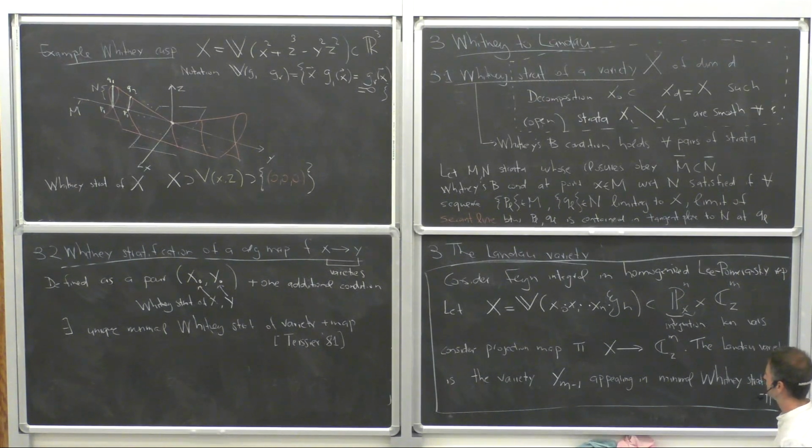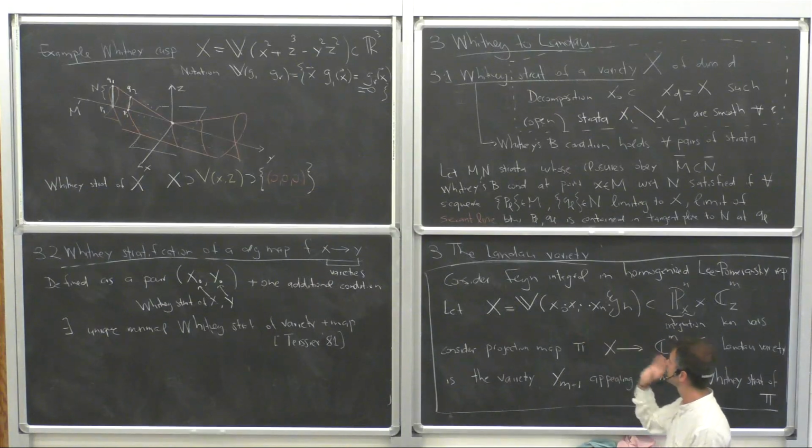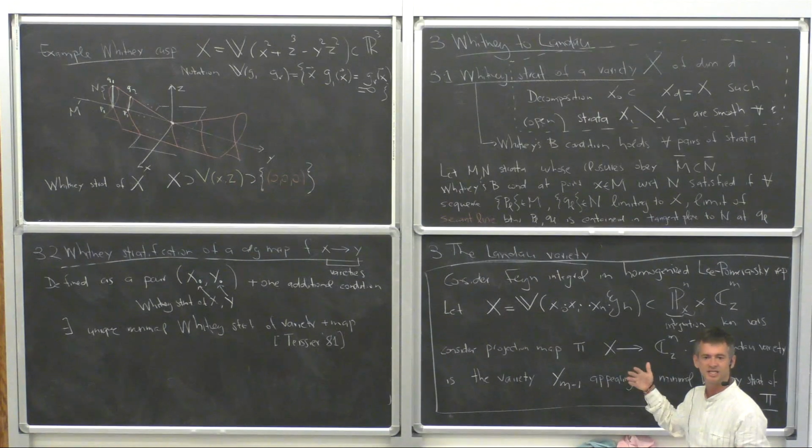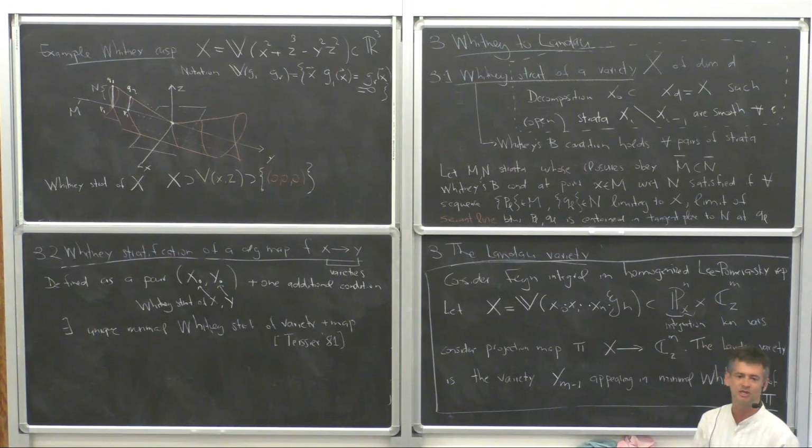Yes, what I can say right now is that for sure one needs to take account also of endpoint singularities, and that essentially this is a rephrasing of Pham's definition in terms of the critical values of the projection map. So this is really a rephrasing of Pham's definition in the Lee-Pomeransky representation. So one would have to go deeper into translating between Pham's language and the Landau equations, which is not always the simplest thing to do. That's what I can offer right now as a partial answer, but I'm happy to think about it more and discuss it after the end of the talk.